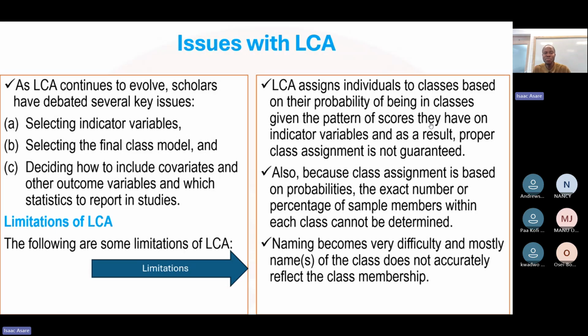And the moment you begin to use it, you testify that, okay, I have classes. Definitely the application will group them for you, but it will not tell you the names. It will tell you that 3 classes have been established, or 2 classes, or 4. But the software can't tell you to name class 1 as low, class 2 as medium, class 3 as high. No, you need to do it by yourself.